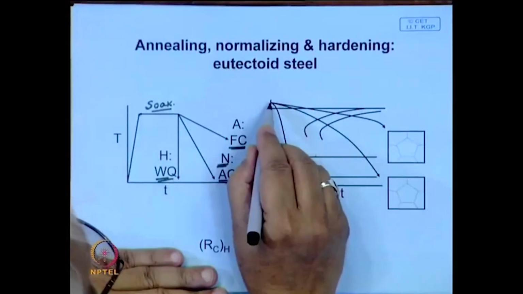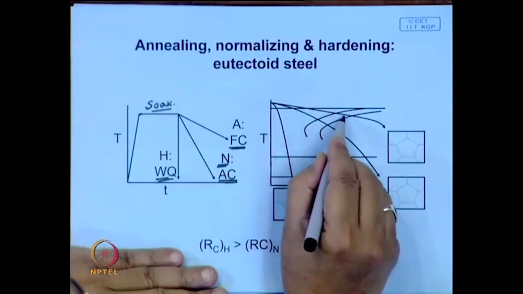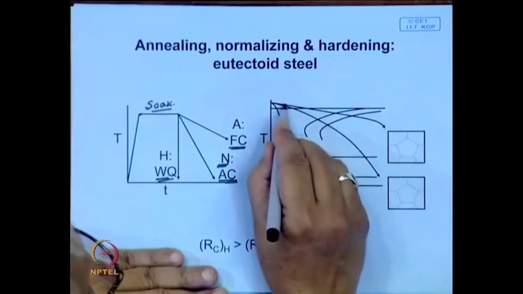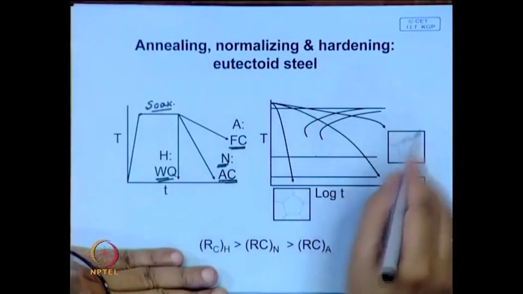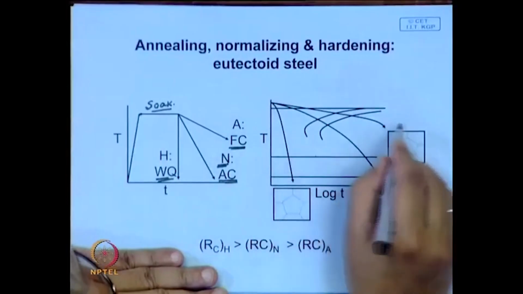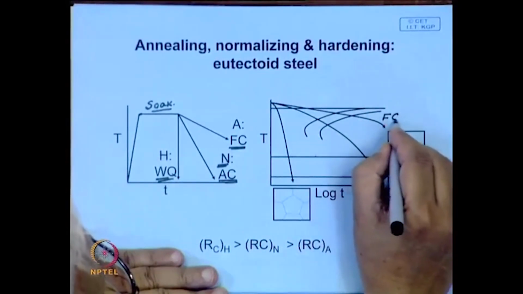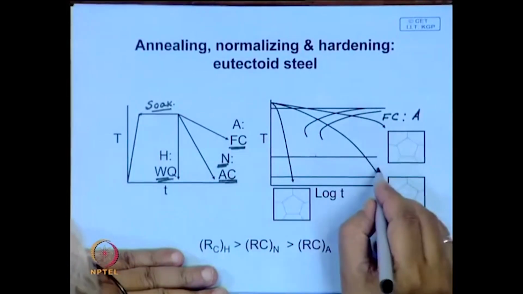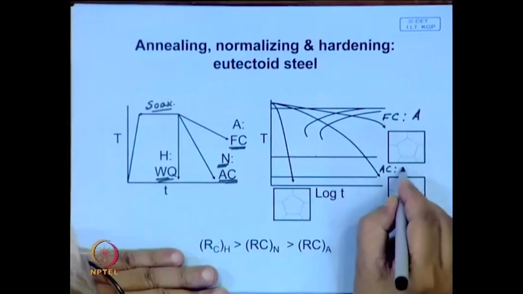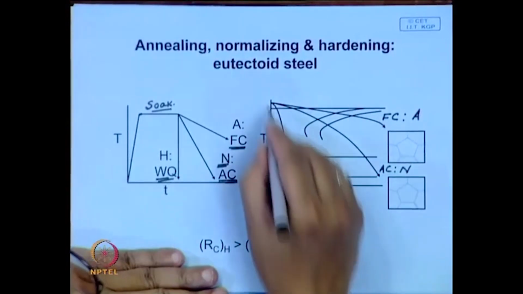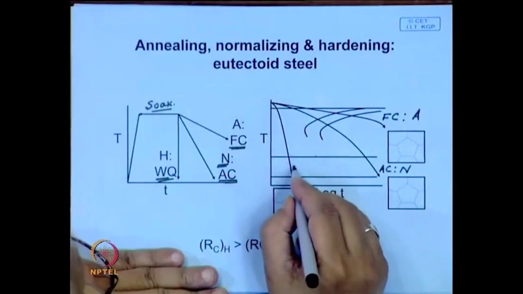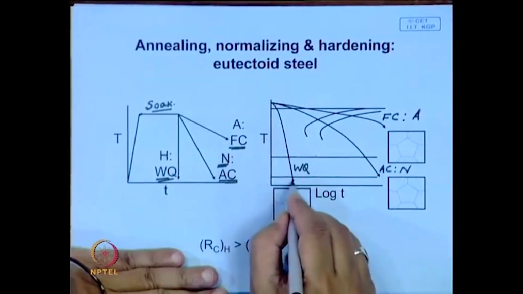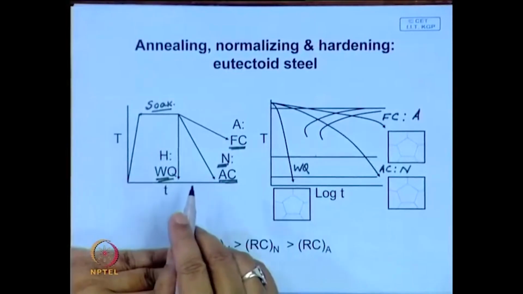Now, this is when you are doing annealing, where the cooling rate is nearly equilibrium cooling rate, a slow cooling rate, and this is the type of plot that you may get if you plot temperature against log time, and this is furnace cooling. So, this is annealing. If you cool in air, then it is air cooled, this is normalizing. If you water quench, the quenching rate or cooling rate is very fast, and here you get a totally different kind of structure. Now, what type of structure will you get here?